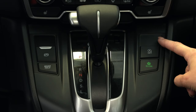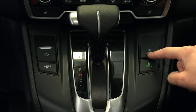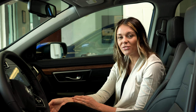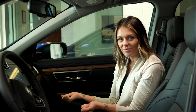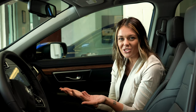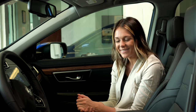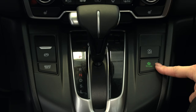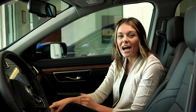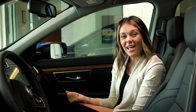On the right-hand side of your shifter you'll notice a button with a circle around it — this is your automatic idle engine stop. When you come to a complete stop for more than two to three seconds your vehicle will shut the engine down, and as soon as you release off the brake the car will start back up. This is to save and preserve the best gas fuel efficiency. The option underneath is your econ button — Honda's gas fuel efficiency saving button. When turned on it will take a little bit of performance away from the engine and give you the best fuel efficiency.